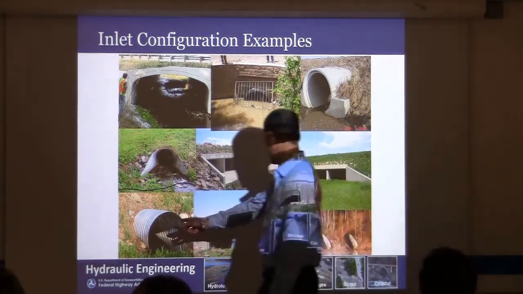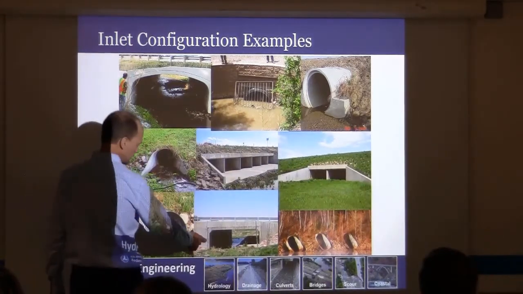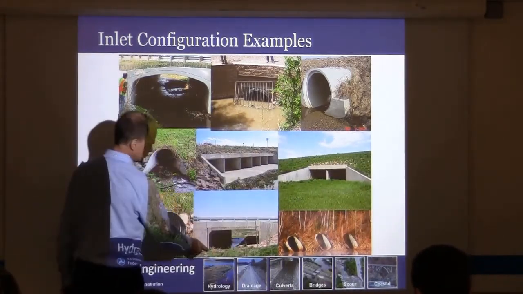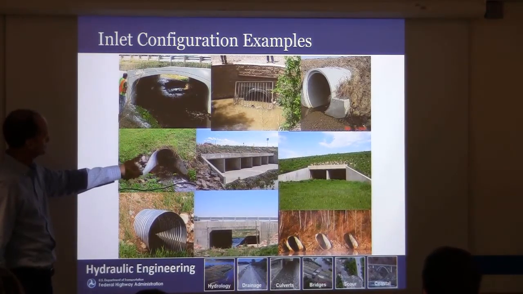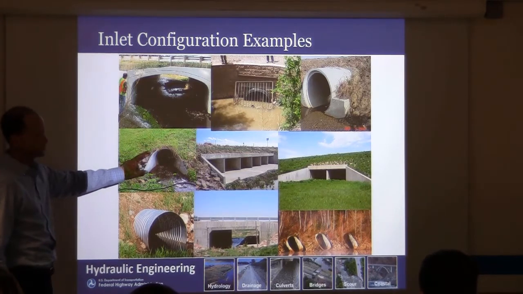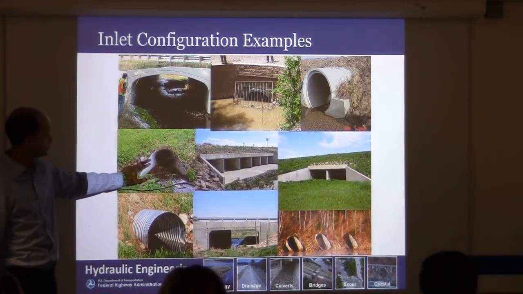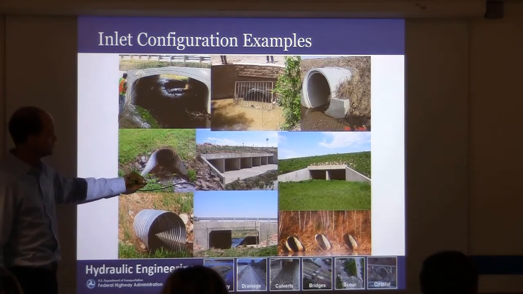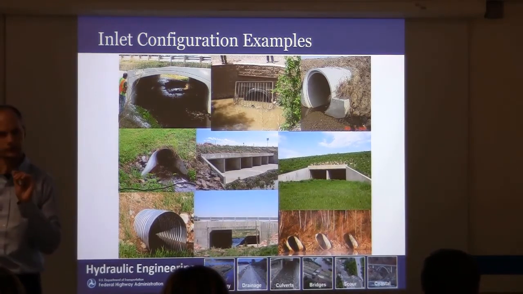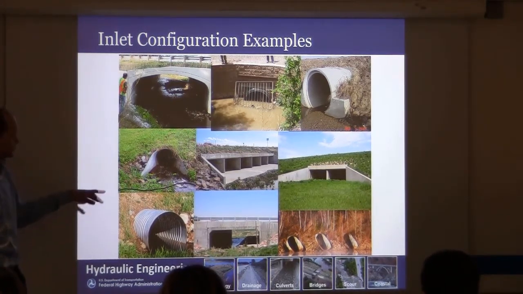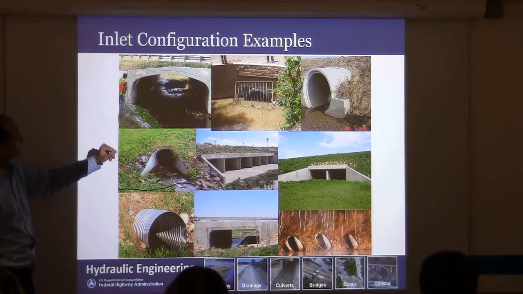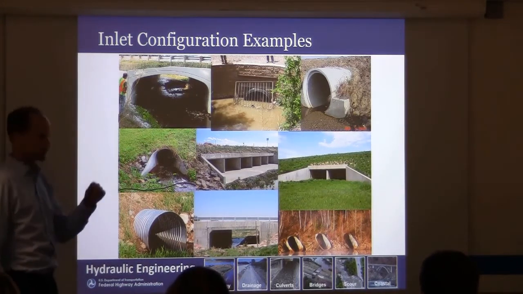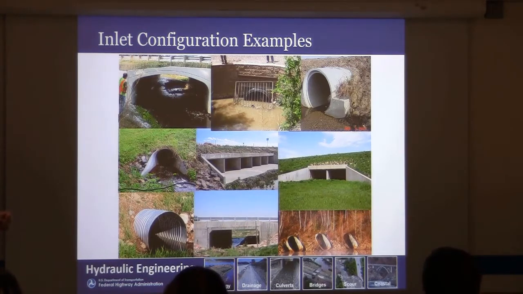Here's a thin edge projecting over here. This does not have a bevel, so this is just a square edge condition. This one I would probably consider a little bit better than a thin edge projecting condition. But if we're not sure, we always err on the side of conservatism, so I might just consider this a thin edge projecting condition. And we'll show you how that impacts the analysis.